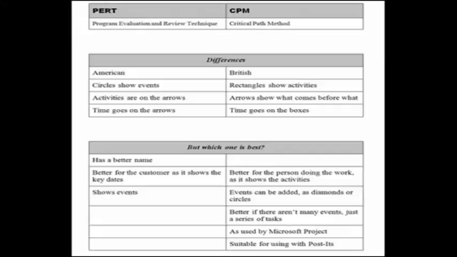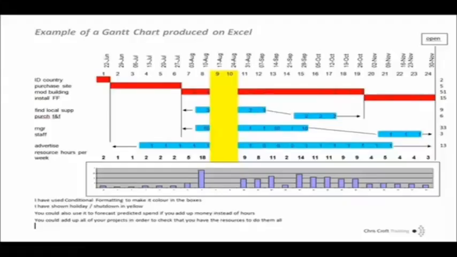So the one snag with CPM is, yes, okay, it doesn't have milestones, but you can put them in at the Gantt chart stage anyway. And it's important to note that whether you use PERT or CPM, you're still going to convert it into a Gantt chart sooner or later, and the Gantt chart will be the output that you want.